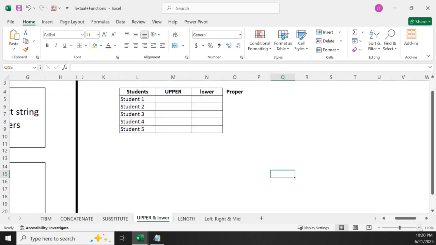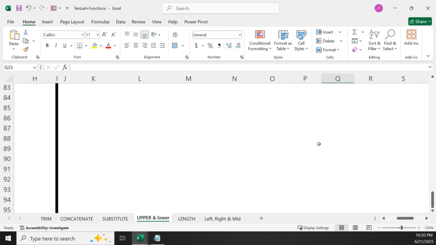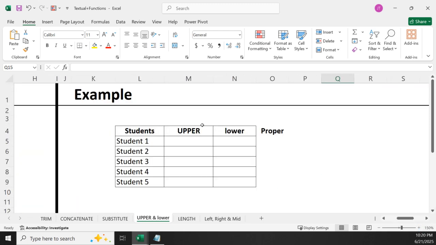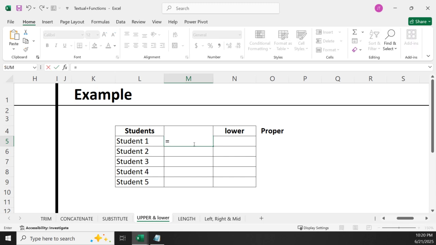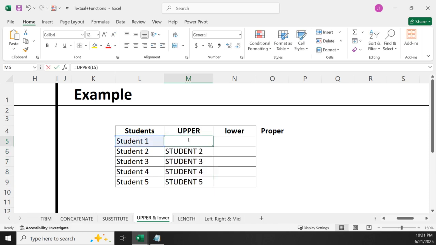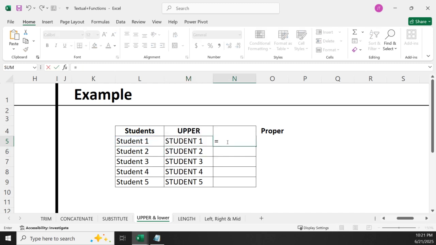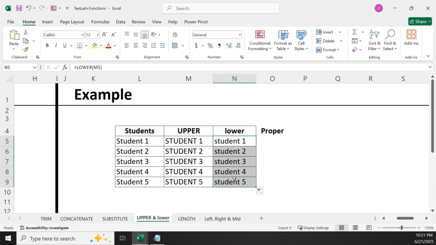Okay, so equals upper, changing the student to uppercase. You can see that. So upper, the cell address. Lower equals, changing the upper. Let's change the upper to lower. You can see that.